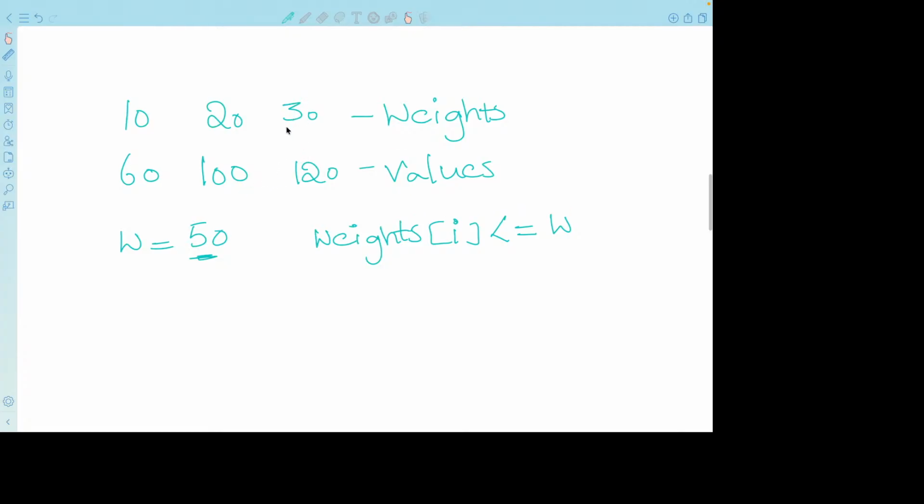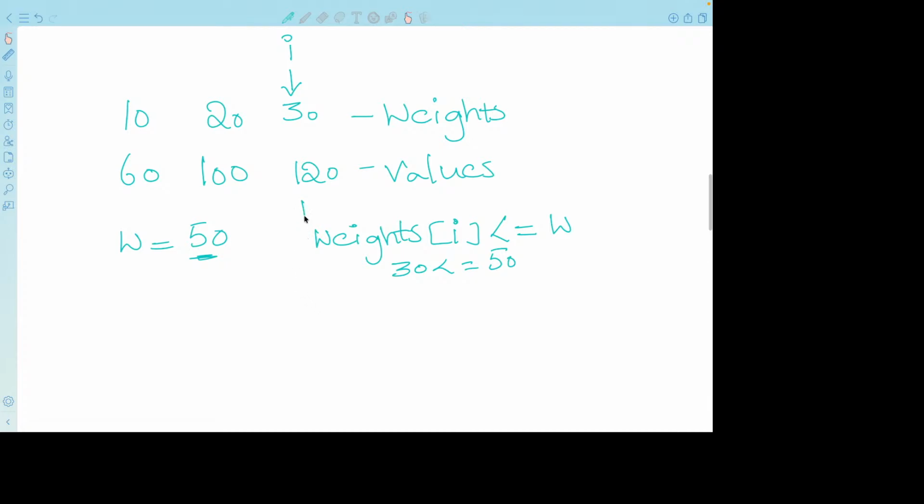So in this, I is pointing to this one, right? So this is the position here. Now 30 is clearly less than or equal to 50, right?